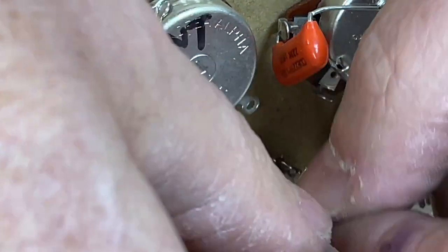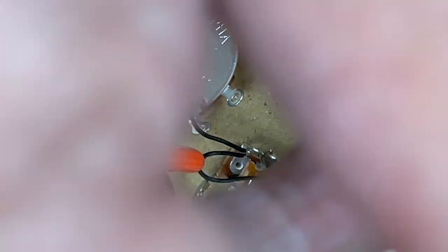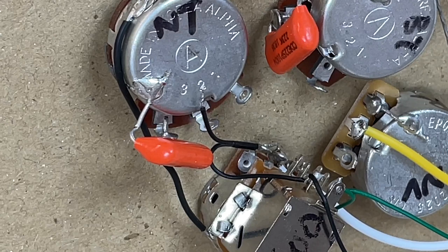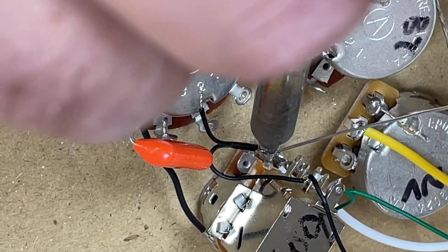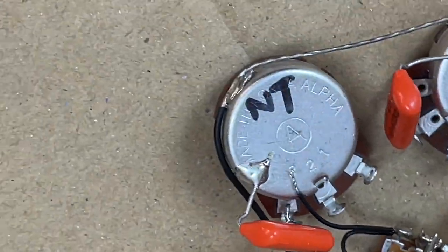Right, we've got the spare bit sticking out to do its business. Then we've got a double down to, I need pokers for this. Spare bit doubling down into the input, fiddly. Okay, let's solder up that bit and then we jump across with the spare bit that's sticking out there. Excess, clear. Then this next bit jumps across to the middle, which is just nicely lined up with a bit of spare. Jumps across to the middle here, which is so flimsy, but that's where it's got to go.